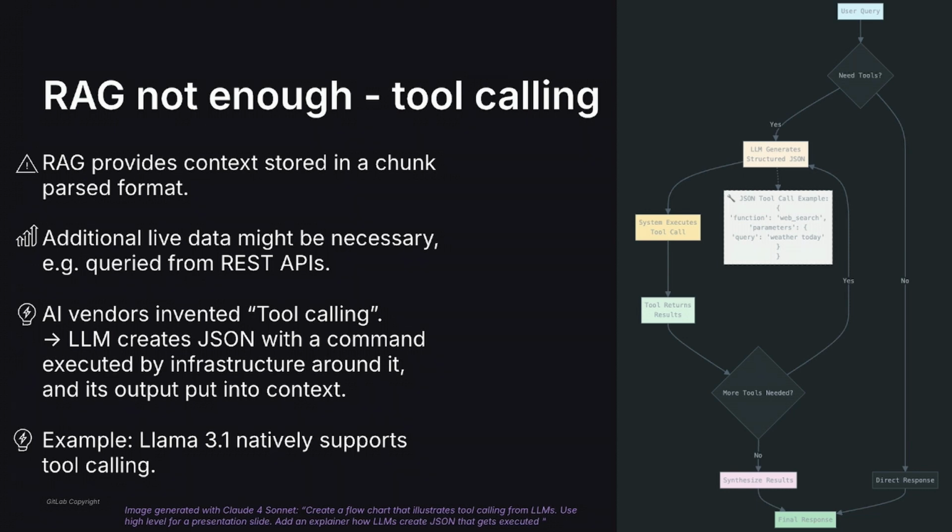So when RAG is not enough, there is tool calling, and the problem with large language models is that they are generators, so they cannot really execute a script command on localhost or on the hosts. But they can generate a JSON, which wraps those commands and adds some metadata and some instructions for the environment running the LLMs, so that the infrastructure actually executes those commands and then feeds the output into the LLM context again. This is like a little brain fuck, but when you try it, you understand it better.